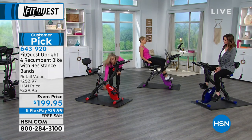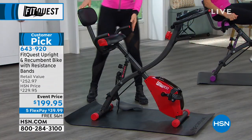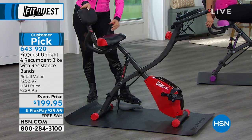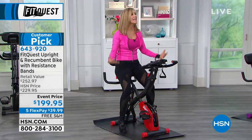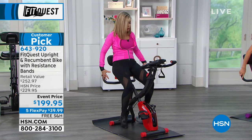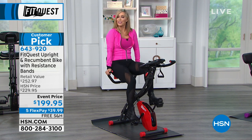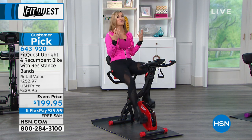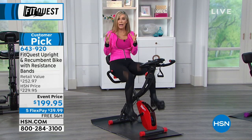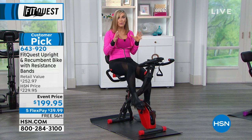Additionally, when you look at this, you start to say, all right, so I get in this now while I feel secure. Look, I made sure that I had these handlebars that come up like this. When you get on this, you can get in easy. You don't have to hike your leg over the bar. Now you can put this bar down. You feel secure. You feel really good. My back is protected. My back is leaning back. I feel so good. If you just get started this way and this is all you get out of the bike, you're gonna get a lot out of this bike. You're gonna really appreciate it.